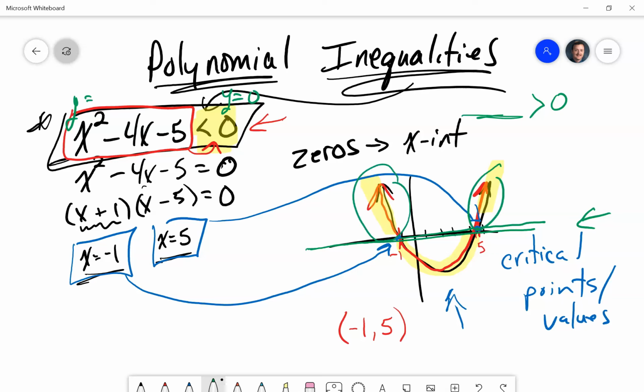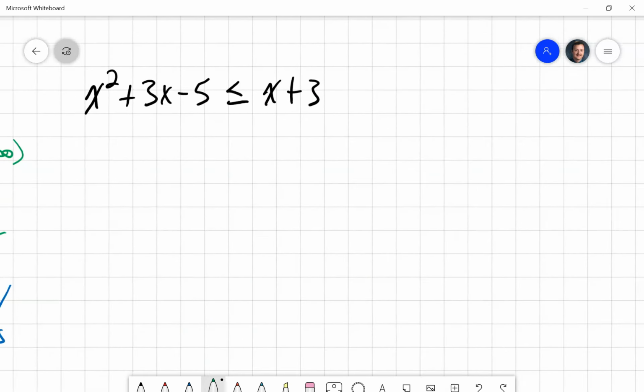So the greater than 0 would have been on the left side, everything from negative infinity to -1, and then it was picked up and done the other one starting at 5 going to infinity. Okay, so that's how you do those polynomial inequalities. All right, so hopefully that wasn't too bad. Let's check out another one real quick. So I'm going to come over and look at this one.